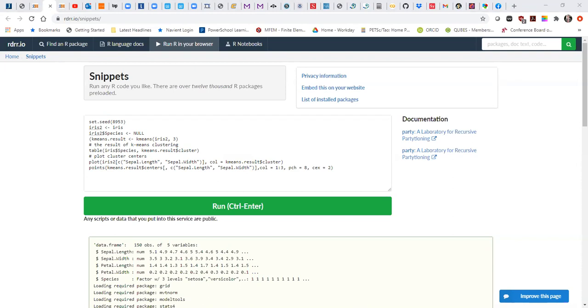First, you set the seed for the random number generation to make the result reproducible.